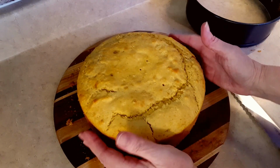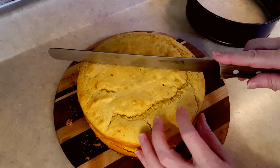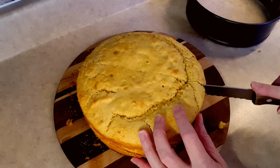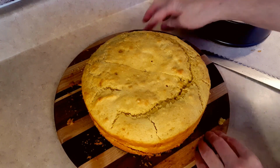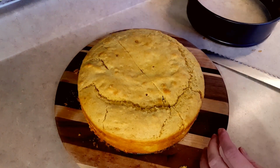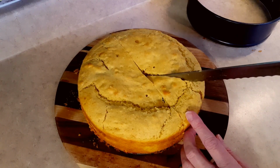Okay, I'm going to cut a little piece here. It definitely smells amazing. Now I have to remember the bottom of the springform pan is still under there, so I don't want to cut that. I'm going to cut it just like I would cut a piece of cake.